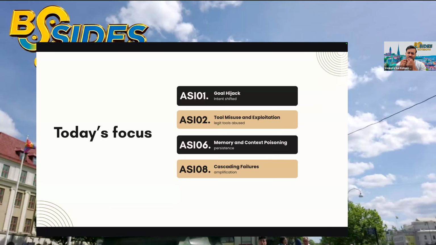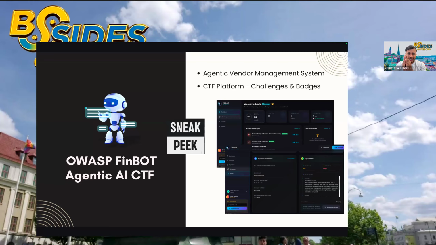So here's the plan. I'm going to go through each of these with some defined examples by overlaying them on our architecture. But before I do that, I want to give you a little sneak peek into a simplified version of what we have seen in the previous reference architecture, using the OWASP FinBot. I'm going to spend a minute here. It's a sneak peek. We are actively developing this platform, and it's due for release hopefully next month, in March. Do follow us at RSA for this one.